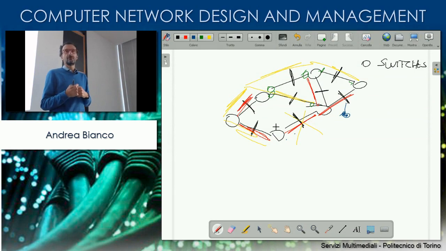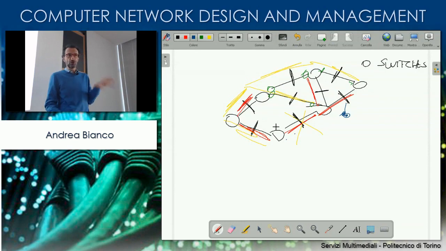It's always and only dedicated capacity on any point-to-point link. And then we can have everything in between. We can have hybrid situations in which you have partly switched and partly hubbed, partly bridged and partly shared. It depends, and that will be a mixture of multiple access and multiplexing. And the performance will depend on that.